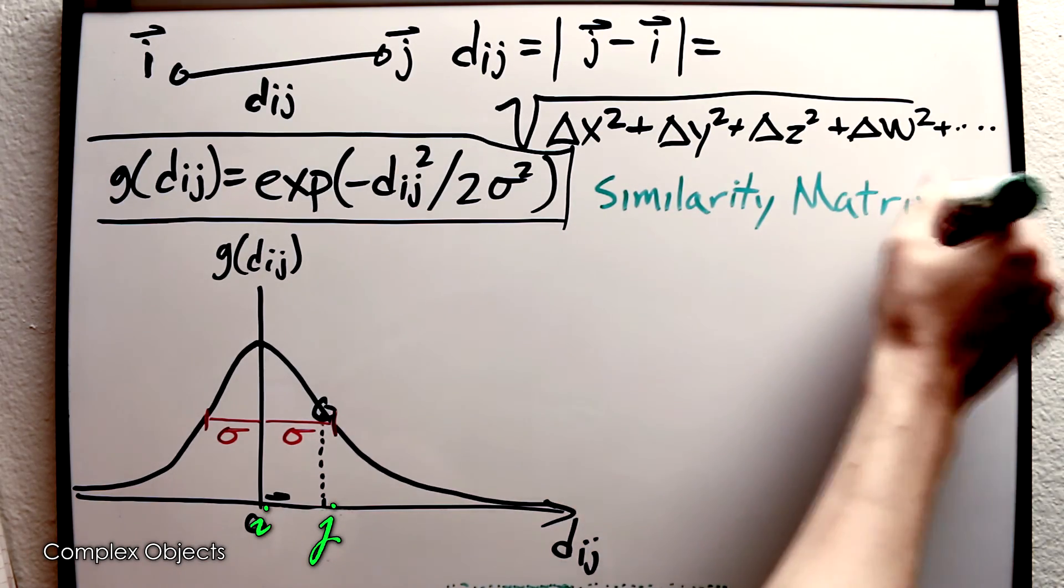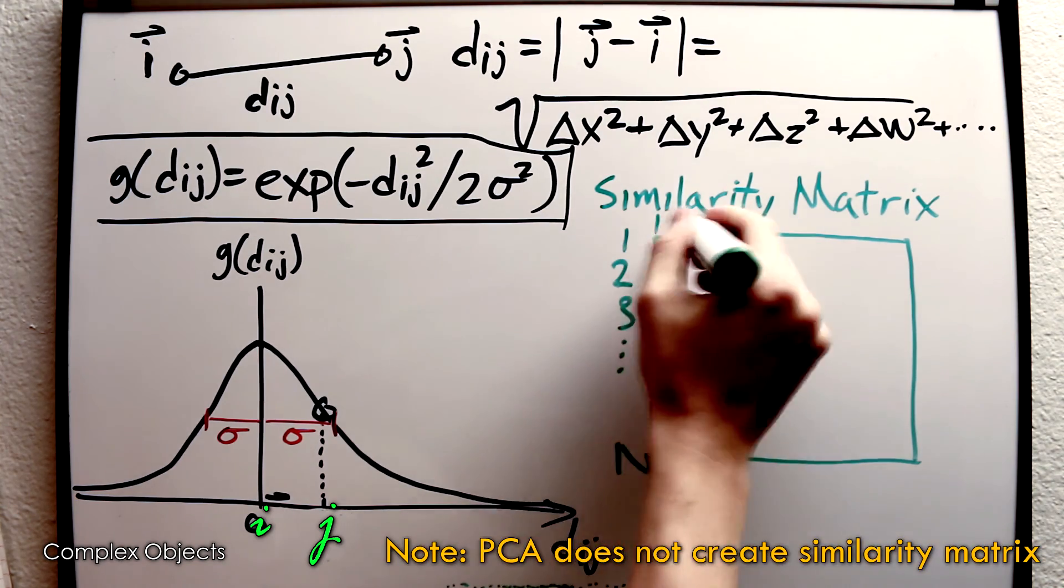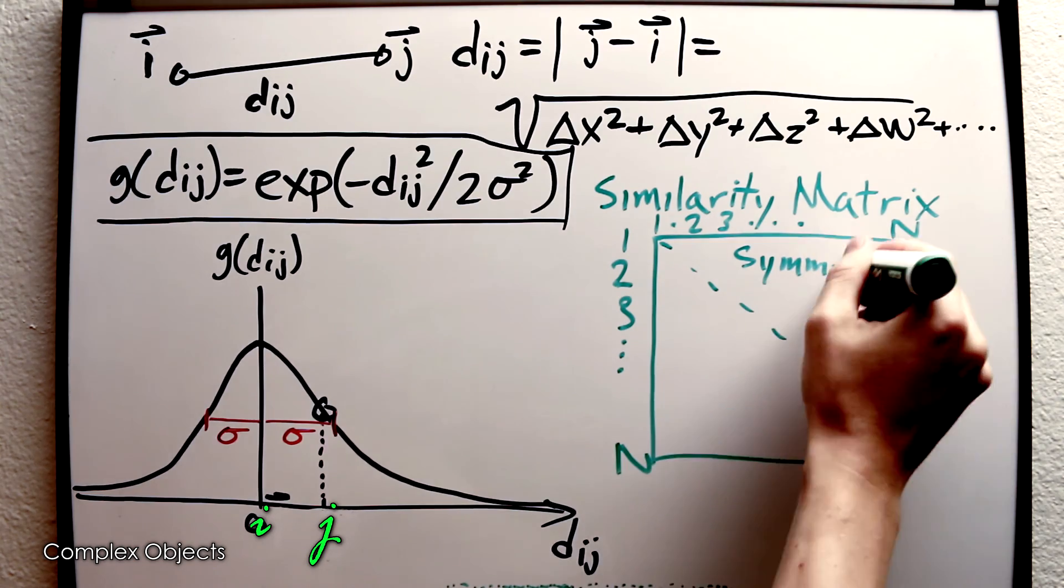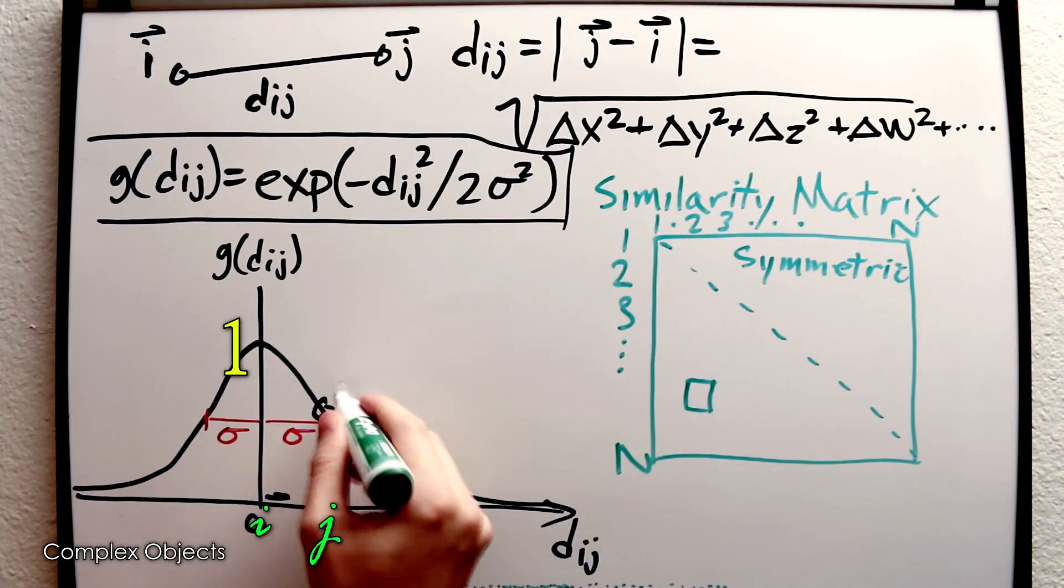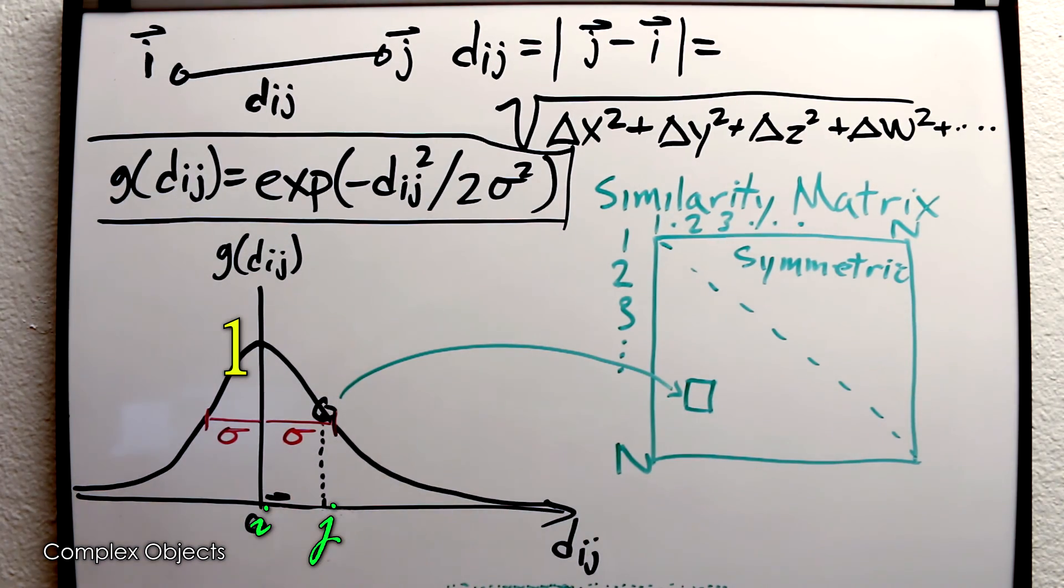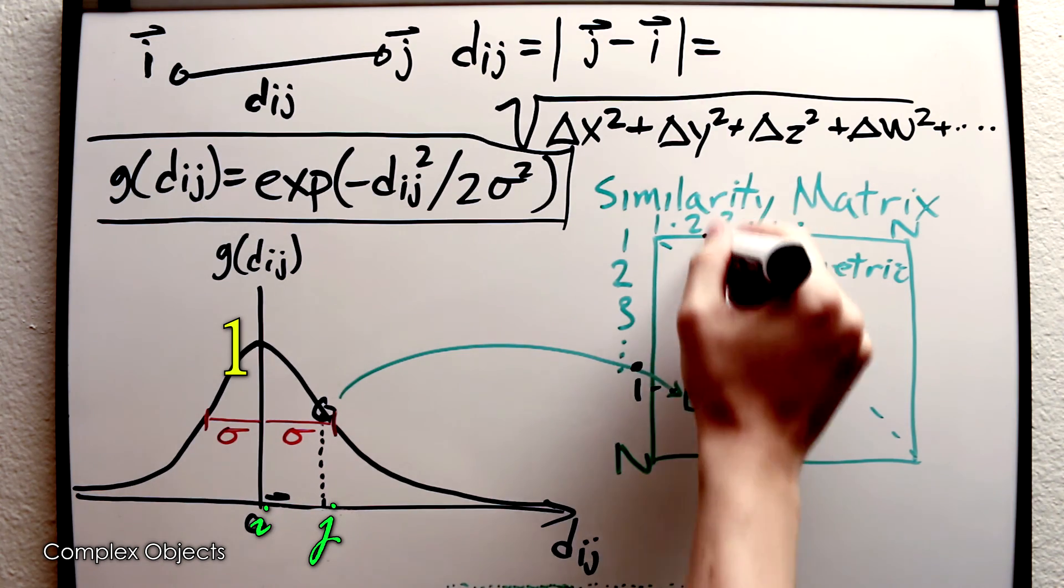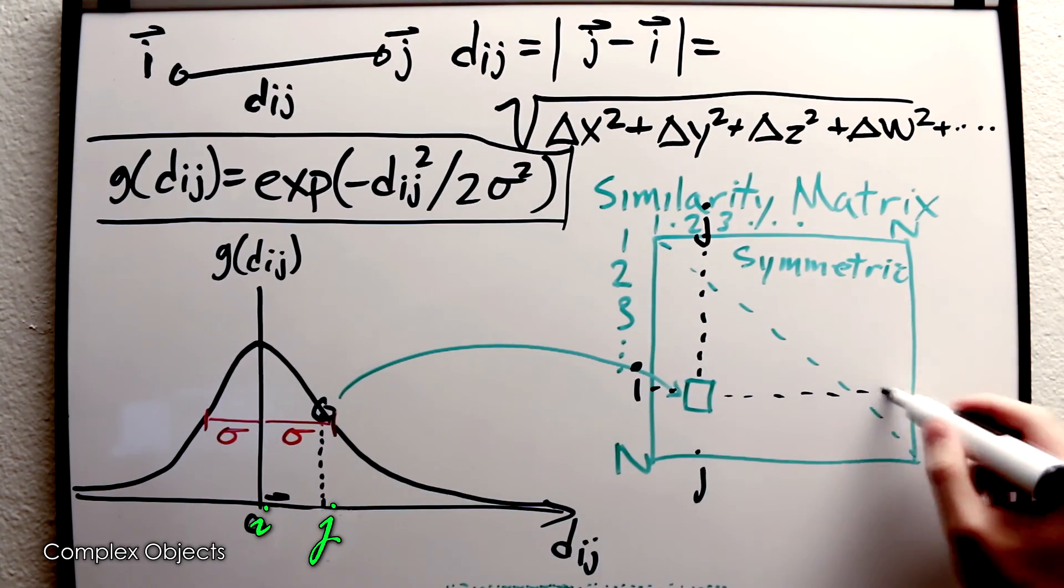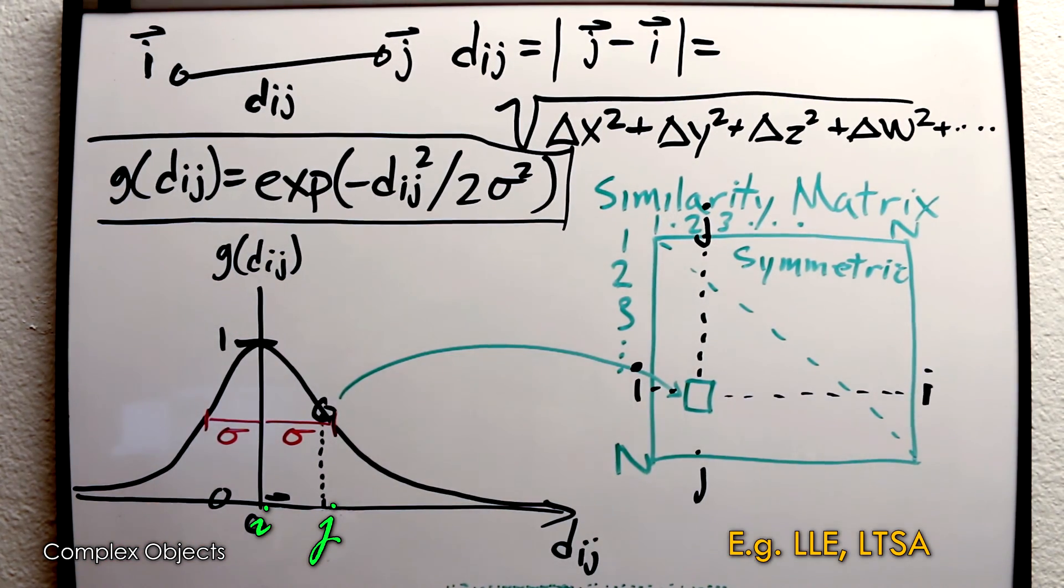Most dimensionality reduction algorithms will form what's called the similarity matrix or affinity matrix. This matrix will be n by n if you have n data points, and the value at position ij will be higher if data points i and j are close or they have some strong semblance to each other. And there's many different ways you can measure that degree of similarity between two data points, some of which involve not just the points themselves but also the points' relationships to their neighbors in the local area.